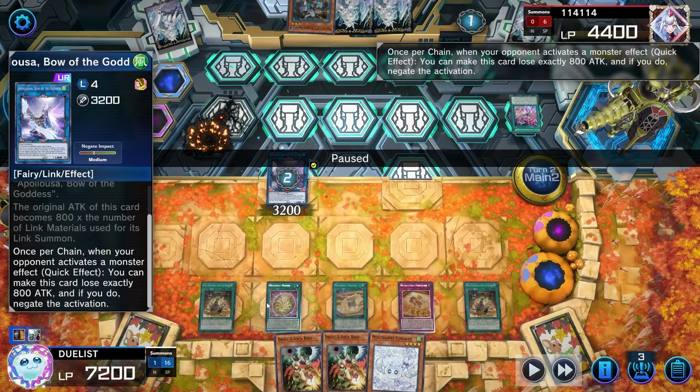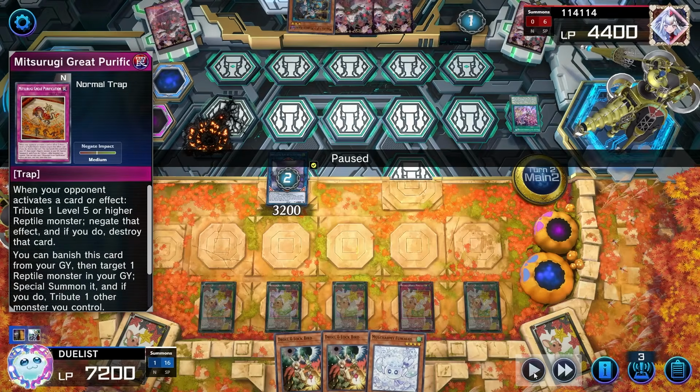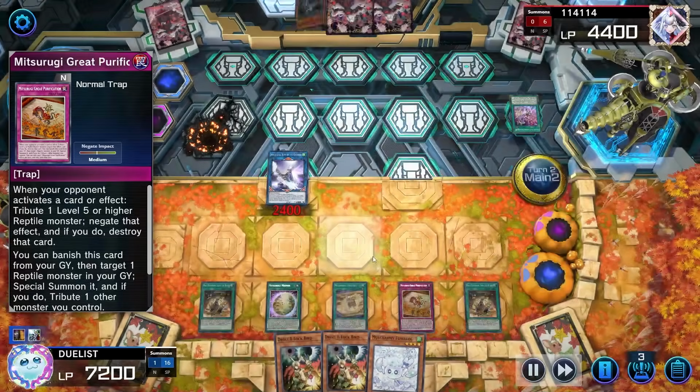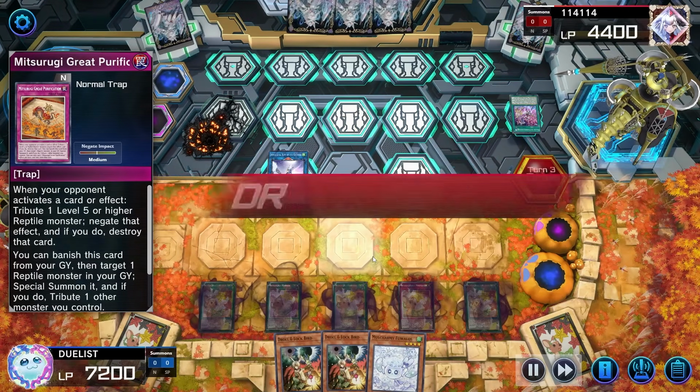It kind of looks like it doesn't, but I can use Prayers to revive a ritual monster, and then I'll have Great Purification online as well. Granted, the other 3, the 2 Prepeps in the mirror, are simply bluffs, but I really want to just intimidate my opponent going into their turn.